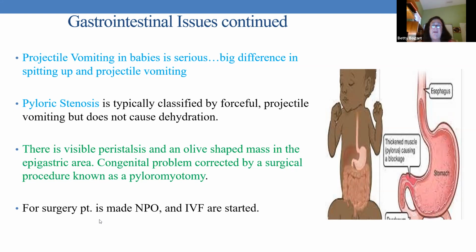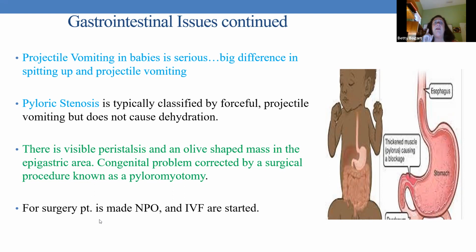Now, if I get a kid into the emergency room complaining of vomiting, I'll ask, is it a dribble, which is gastroesophageal reflux, which babies do have, or is it projectile across the room? If they tell me it's projectile, I'll take my hand and feel in their mid-abdomen underneath their xiphoid process, and I will feel that little olive-shaped thing. It's like a little marble. And you're like, yep, this is pyloric stenosis.